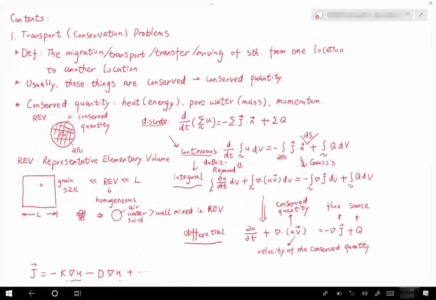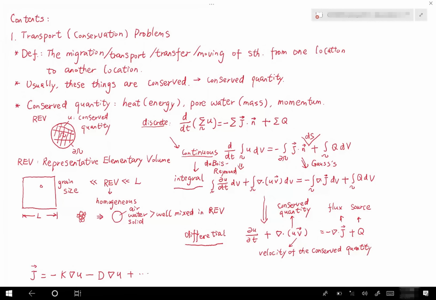See, this is what we did here. When we talk about a conservation law, we said at the very beginning that the change of something in this REV over unit time equals the summation of the flux through its boundary. We need to take a dot product so that we only count the flux that is perpendicular to the surface, right? Then this is the discrete form, so we use summation. The corresponding continuous form uses an integral. This is the volume integral over dV, and this is through the boundary, so it's the surface integral. Then we split the left term into two, and for the right term we use Gauss's law. We said that the surface integral of the flux equals the volume integral of the divergence of the flux. That's Gauss's law.